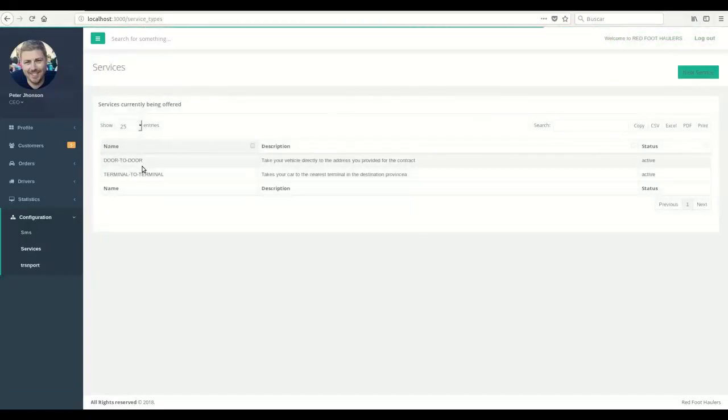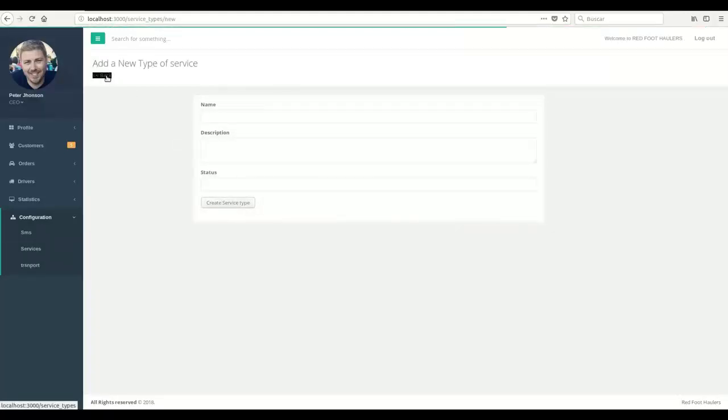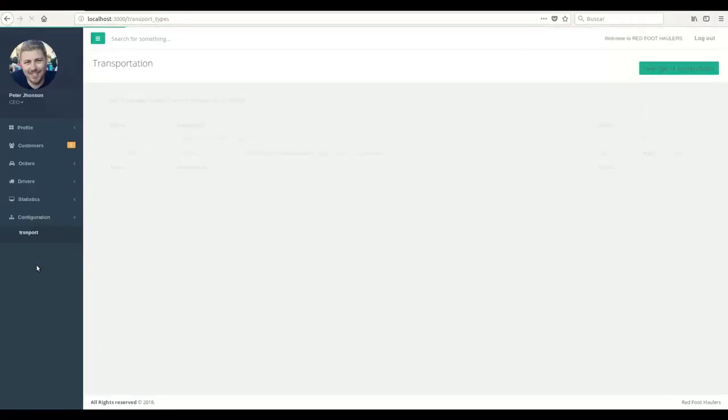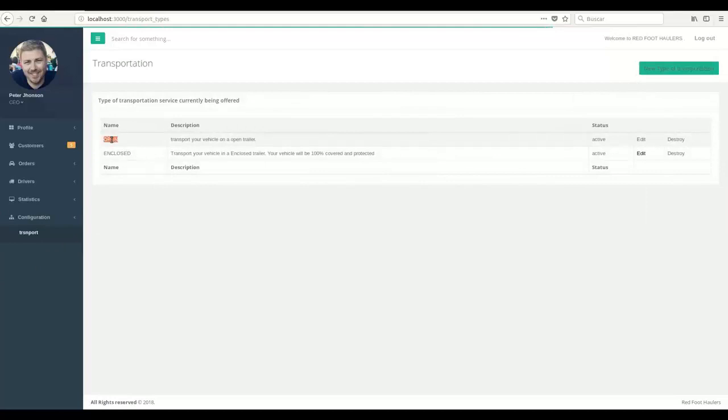Services, because if one day you add new services, you can register them with this button. It's really simple, really fast. I just have two, door to door and terminal to terminal, and this transport type is going to be the open or enclosed transportation services. So I will probably add more functions, more menu items.